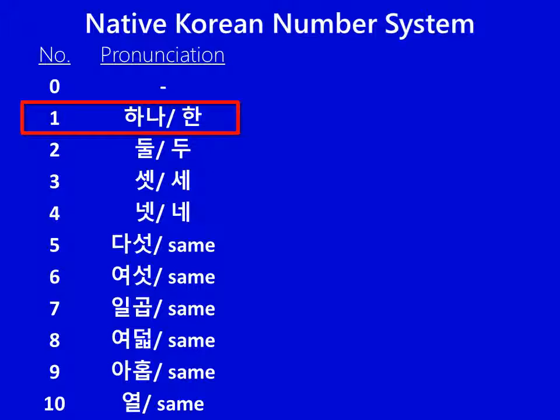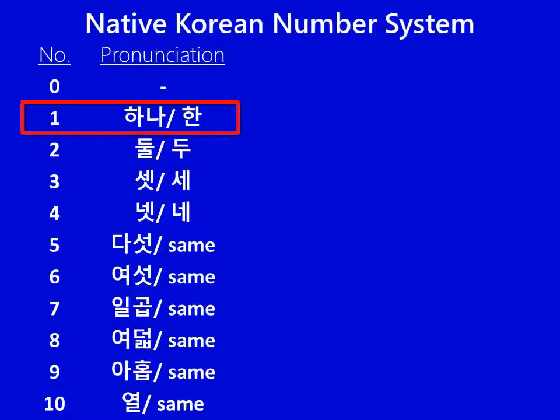So in Chinese, there's a different unit for something, an object that's long or an object that is a lump of meat or just a normal object. So there are different units for the different shapes of things. But in Korea, one of the common units is 개. So you use 개 regardless of the shape of the object.